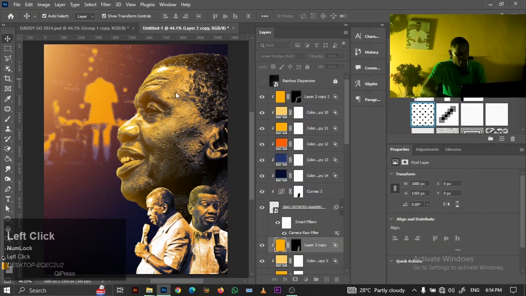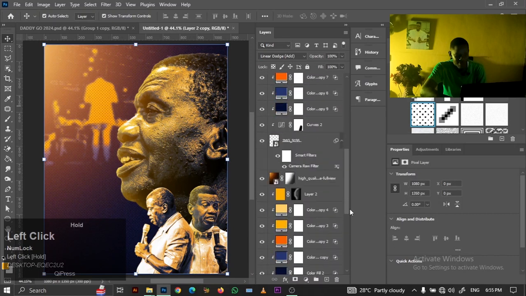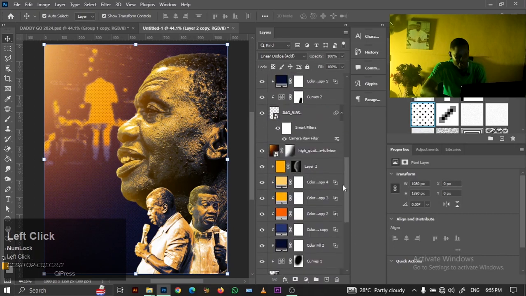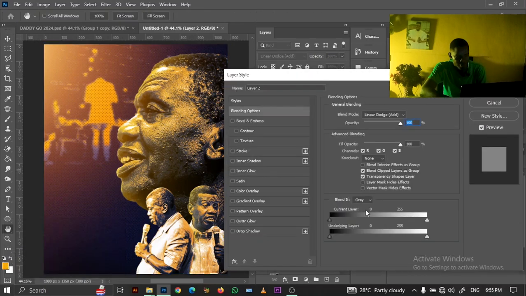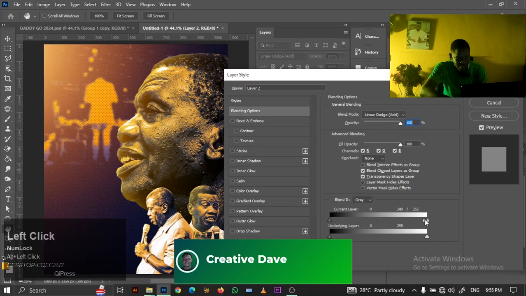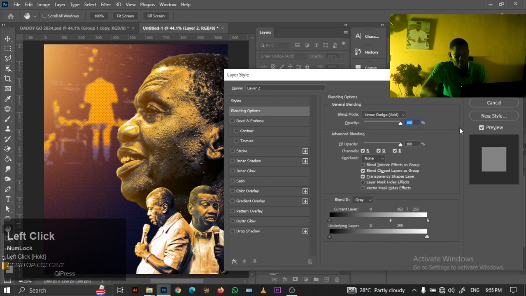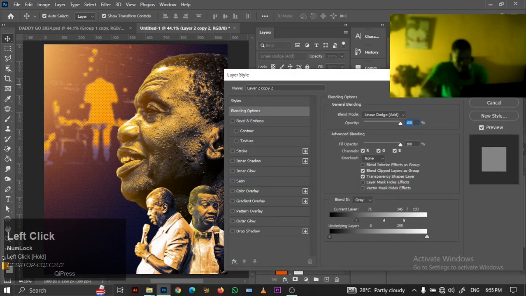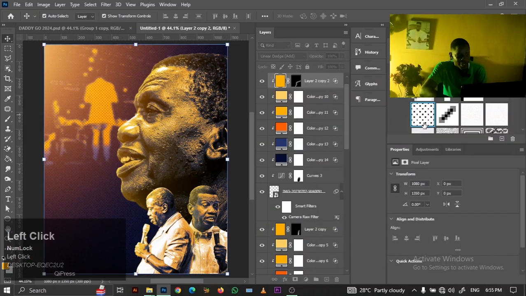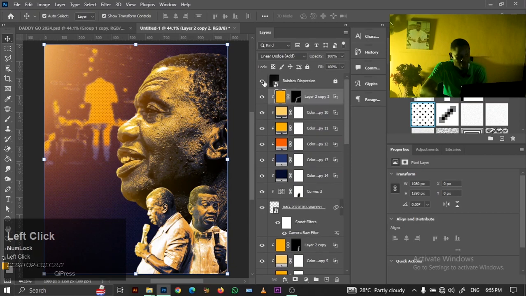Also click on OK. All right, I'm going to go to this main layer and drag this light like this. I'm going to click on it. I'm going to drag this down a bit so I can blend with the skin. All right, this is too much. Okay, I think this is too extreme. So let me move this back down. All right, so I can now turn this back on.